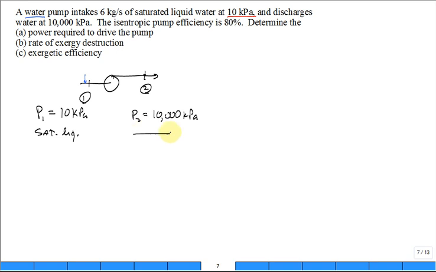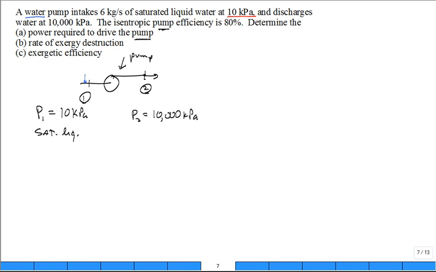Describe the state 2 that comes out. Is it saturated liquid? Is it compressed liquid? Is it two-phase liquid vapor? Is it superheated vapor? What's going to come out of that pump? Superheated, okay. It's a pump. What's the purpose of that pump? Boost the pressure, right? Is it to boost the temperature or just boost the pressure? What's the purpose of the pump?